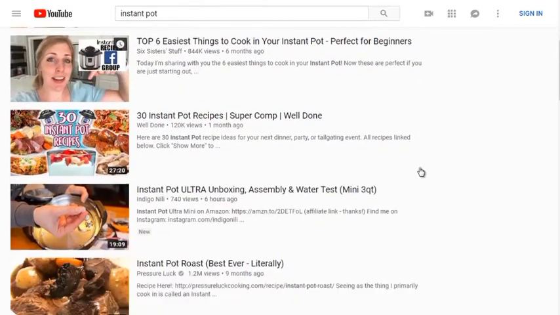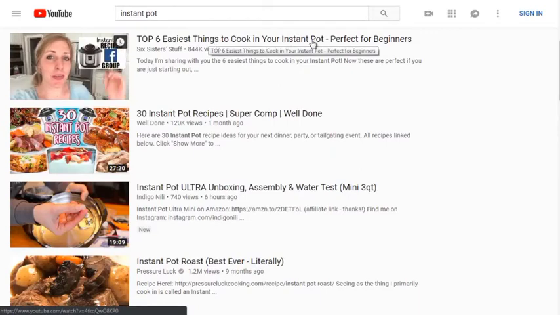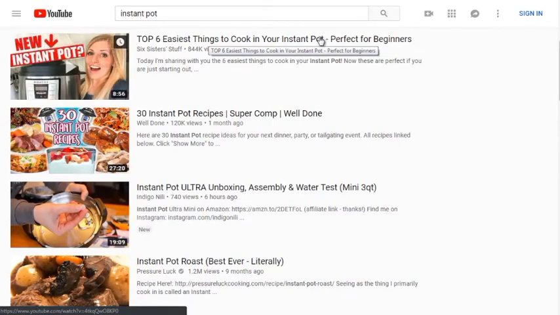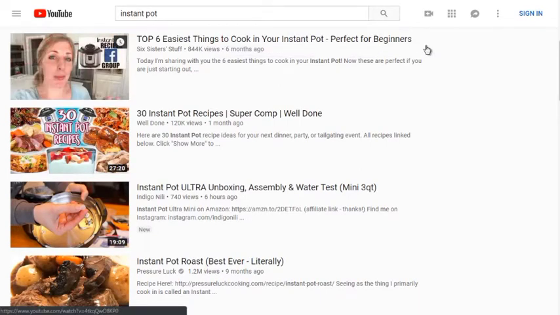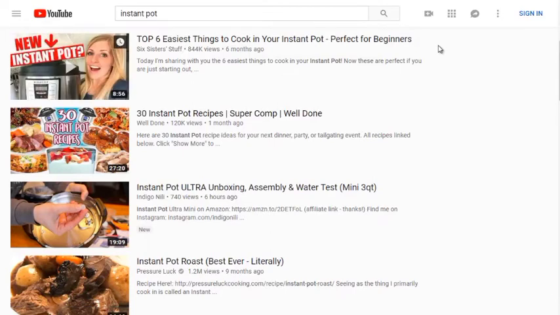So we got top 6 easiest things to cook in your Instant Pot. And I'll say, as an Instant Pot user, I really didn't know what recipes were out there that would fit the Instant Pot. Because the way the Instant Pot cooks is it pressurizes the food, and you need a little bit of liquid inside it to pressurize.